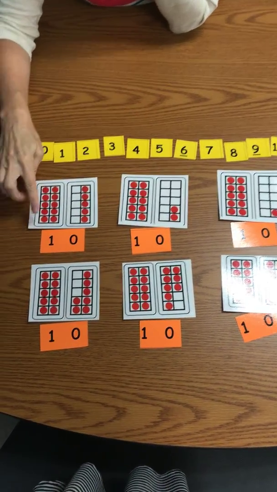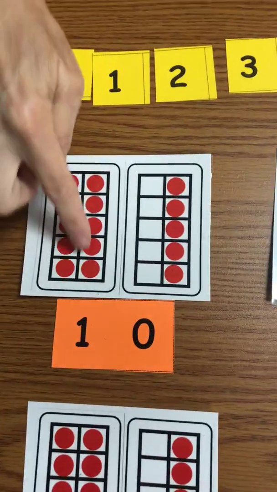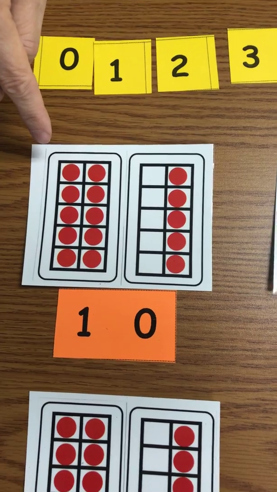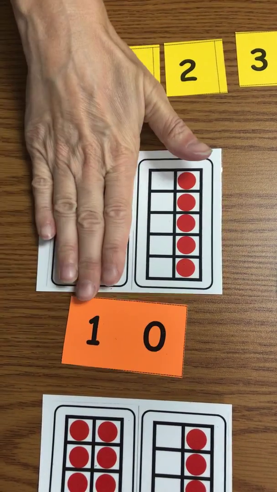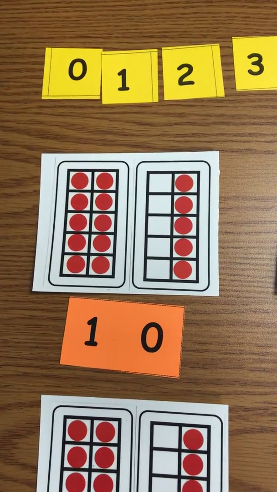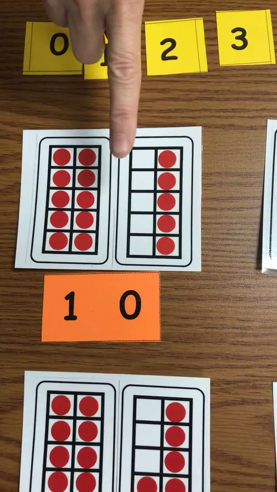So let's look at this one. I know that I have a full frame that this is 10 and I do not need to count that, boys and girls. I know that's 10. So I'm going to cover that up and I'm going to say 10. 10 ones. And there's my 10 ones. But now I have some over here. Let me count them real quick.